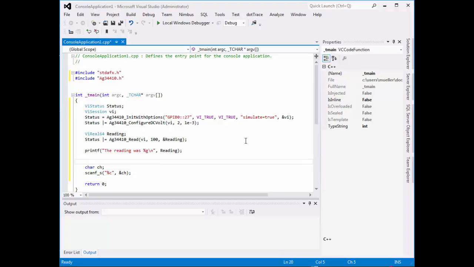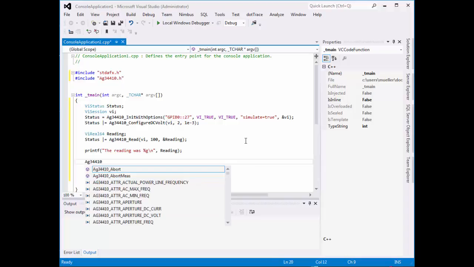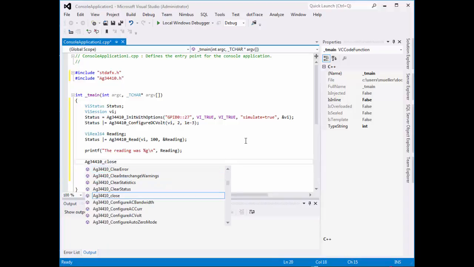But at this point we still have a little problem, and that is we haven't closed the driver. Until we close the driver, the resources associated with the driver will remain allocated, and this could cause a resource leak of various sorts in your program. If nothing else, if another subroutine were to try to use the instrument, it would show up busy because this is being held. So, fairly simple matter of just calling close to take care of that.